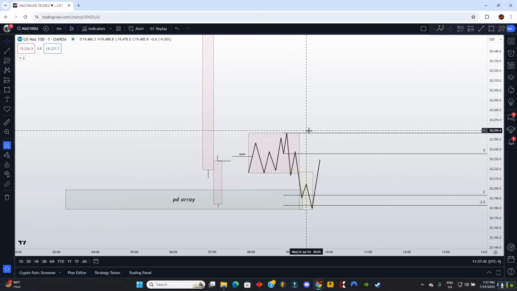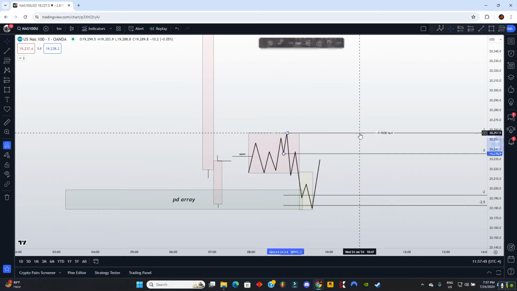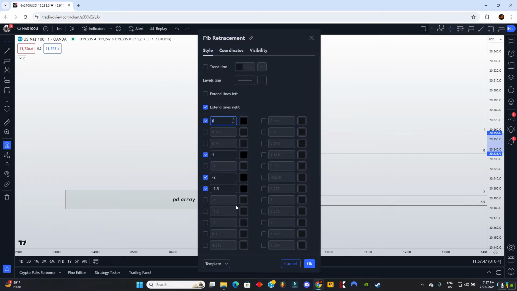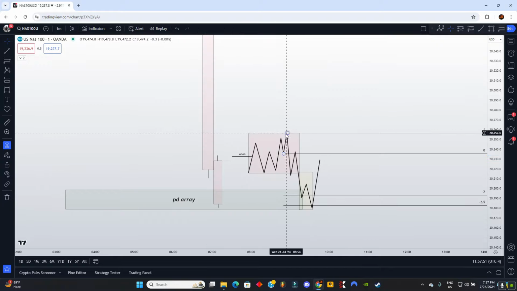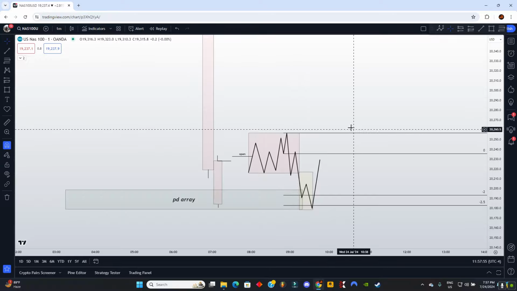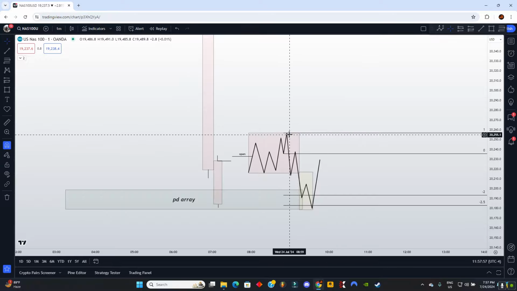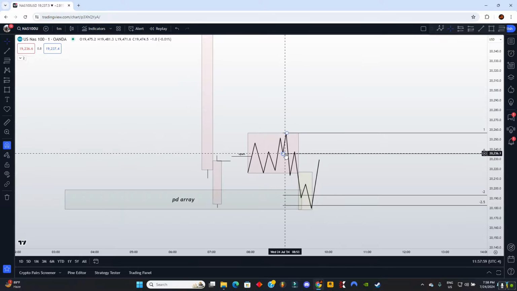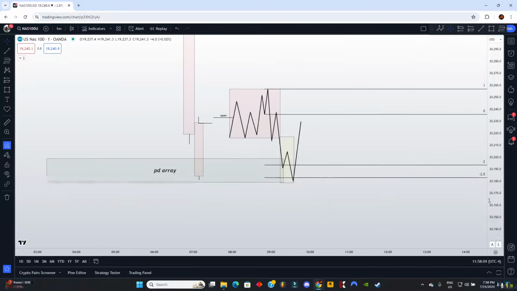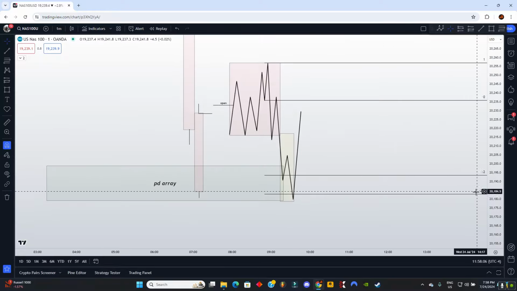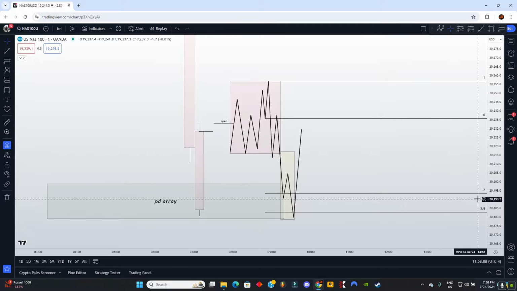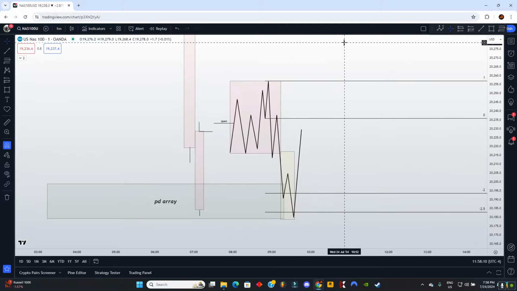Once you get the market structure shift, you are using the standard deviation tool. So I want you to copy these settings. These are Fibonacci settings. So when you have a higher high, higher low, and higher high, you mark your fib from the last high that was formed to the last low, before the market structure shift, and you will get these projections. So -2 and -2.5. Now that is from where price is going to distribute towards the upside.